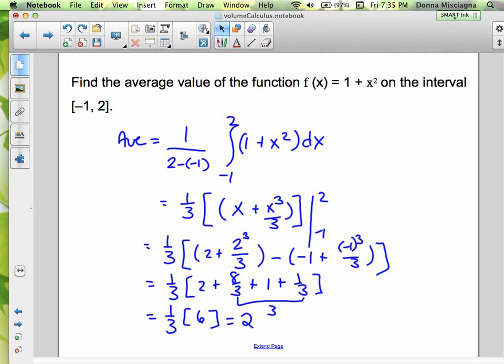As a matter of fact, this is the only strictly average value problem I have where we're just finding the average value, because it's that easy. But we're going to apply average value as we look at mean value. So mean value theorem for integrals just adds a little something to average value. And it's not complicated at all. Promise. This whole concept is only as complicated as the function that you have to integrate.